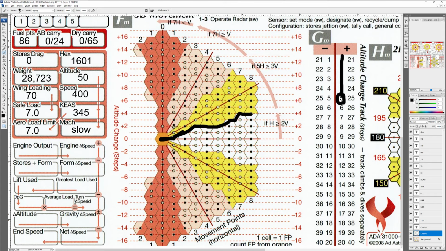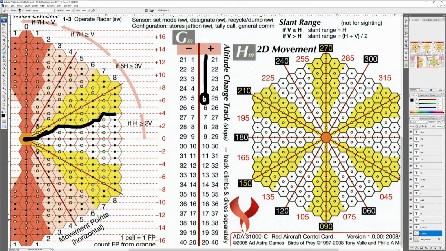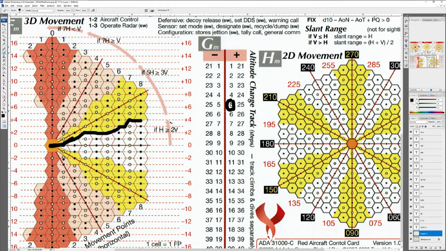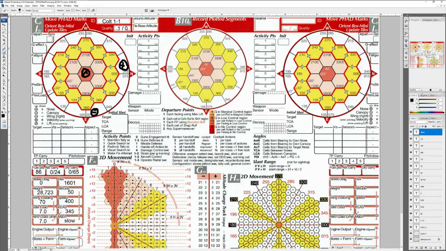So when we go to update our chart, we'd go ahead and do our 2D like we just did a minute ago, but we'd also have to put some tokens for the white ones underneath us to represent that we've gotten ourselves to a new altitude. So that's pretty much it for basic movement. It's not too bad. So now we're going to go ahead and make things complicated because that's kind of fun.